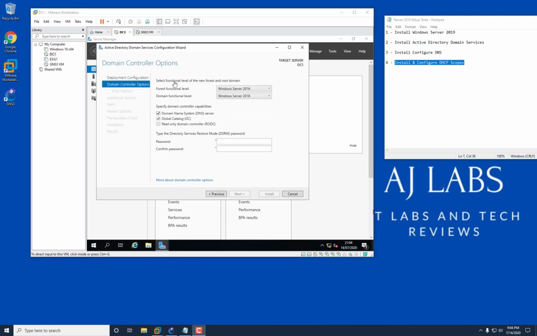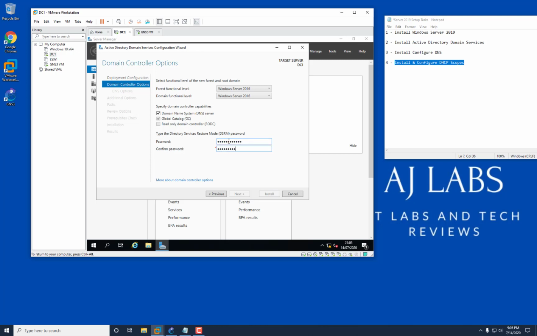So once that's done, we need to select the functional level of our forest. I'm just going to keep it at the default of Windows Server 2016 as the minimum, both for the forest functional level and the domain functional level. Keep the selections here as default. We don't want a read-only domain controller, and then just create your directory services restore mode password. You can keep it the same as whatever you had before.